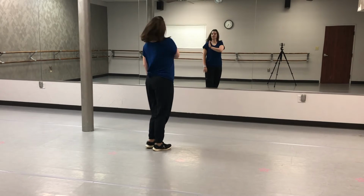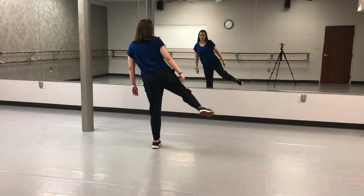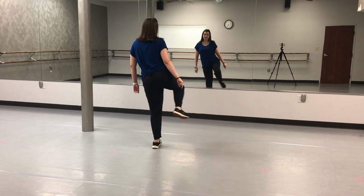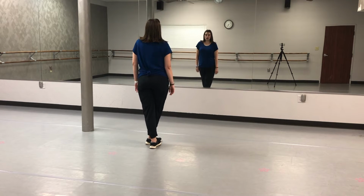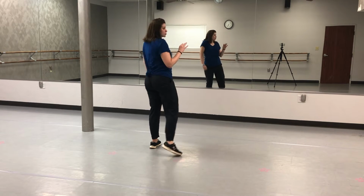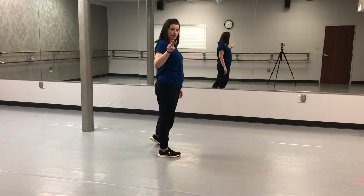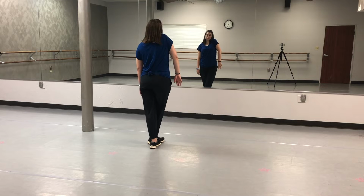Okay, so we finished here. You're going to take that right leg, arm just falls down. You're going to kick with a flexed foot. 1 and set it down 2. Right shoulder's going to go up. And 3 and 4. So it's 4 little shoulder shrugs on and 3 and 4. Starting with the right. So the right one's going to go up to your right ear first.